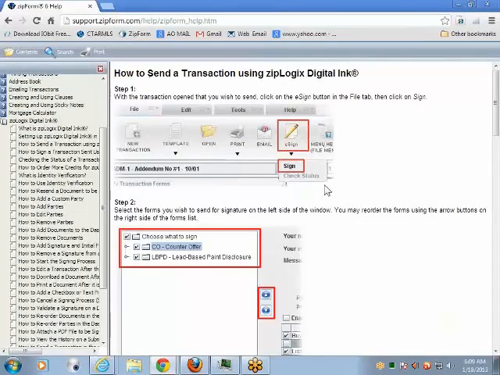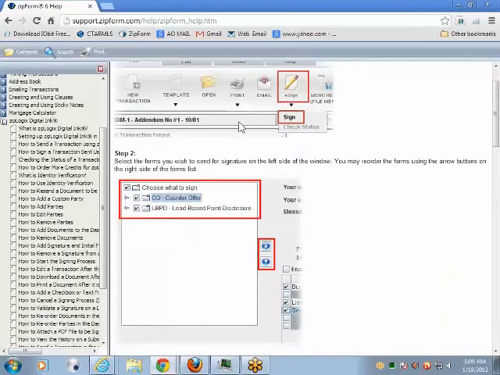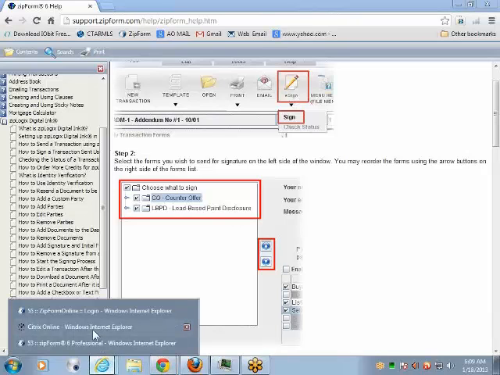This is from the help desk as to the details you would go through as I would start. You would choose the e-sign, and it would allow you to go through at this point and choose which document to send.